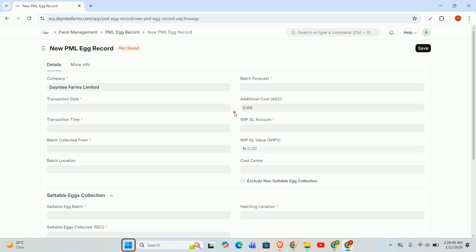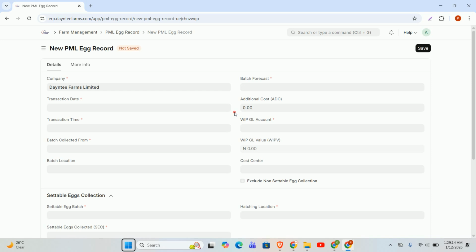So before we go into this egg record, we have to look at the batch forecast so that we can see how the system functions around this, because it's going to use that to determine the egg production cost for the settable eggs.